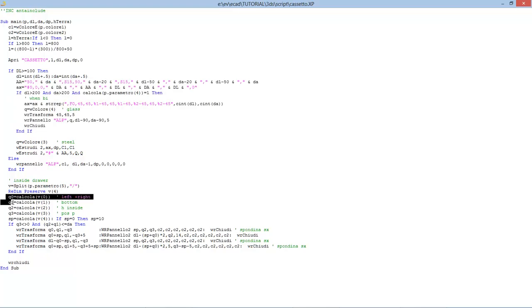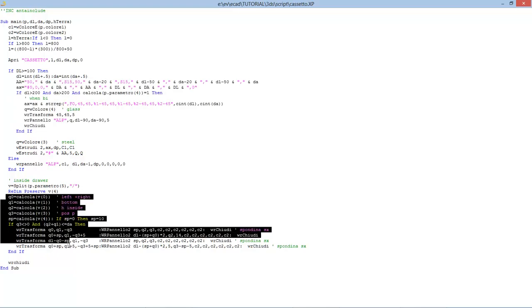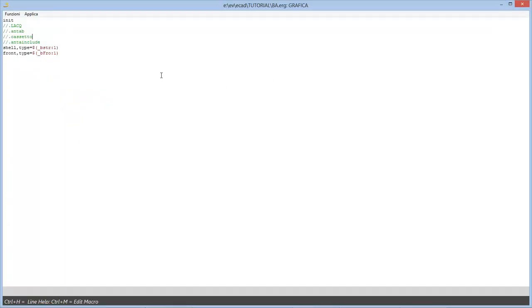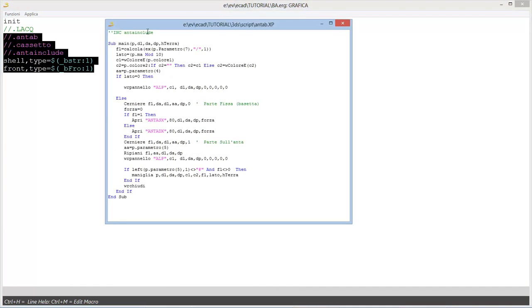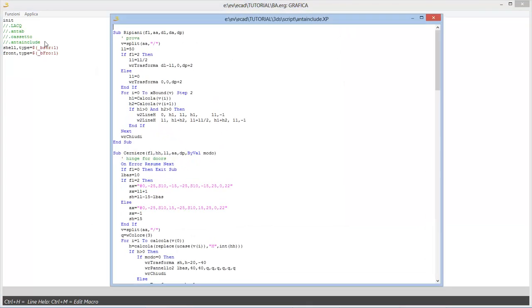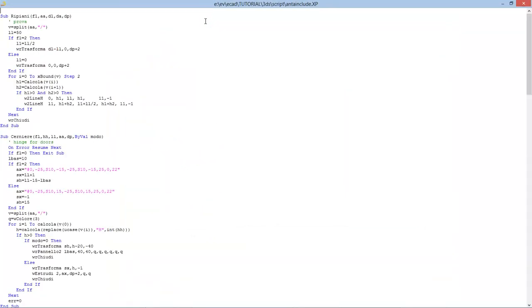Then we have the drawing of the interior of the big drawer. That is the hidden part which normally slides, and in this case it's made of 4 pieces, the lateral sides and the bottom. The inclusion script of the door here has various service functions that we will try to understand. The first one, shelves, concerning the fact that I want a drawing on the outside of the shelf. It's not used at the moment, and we will see it later on.